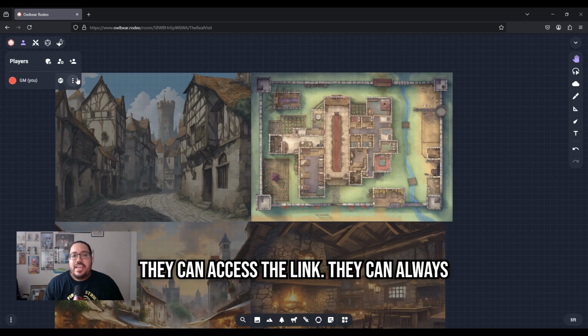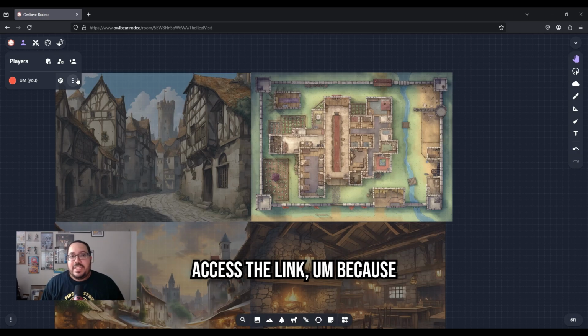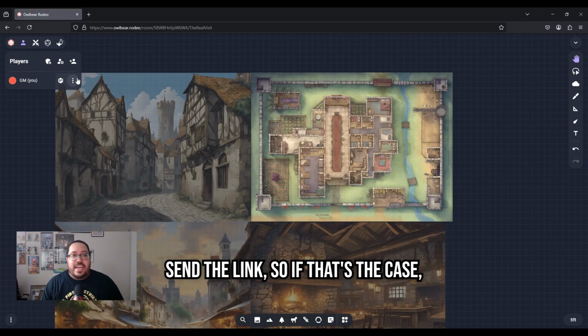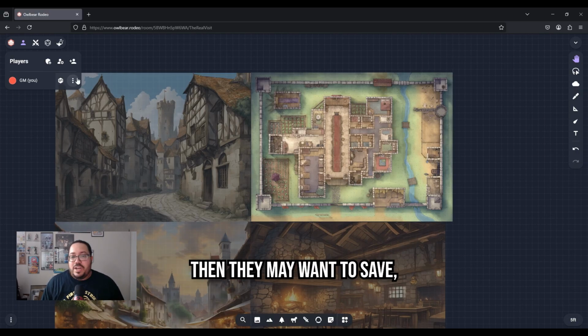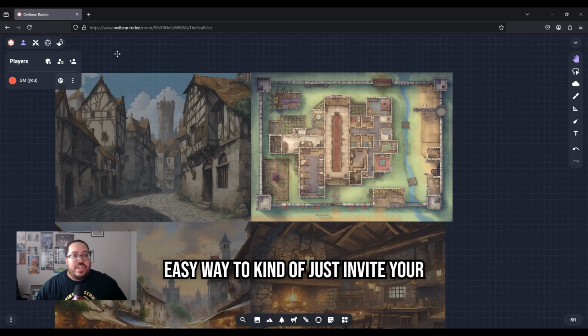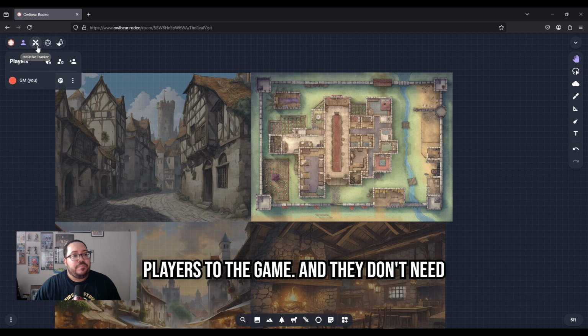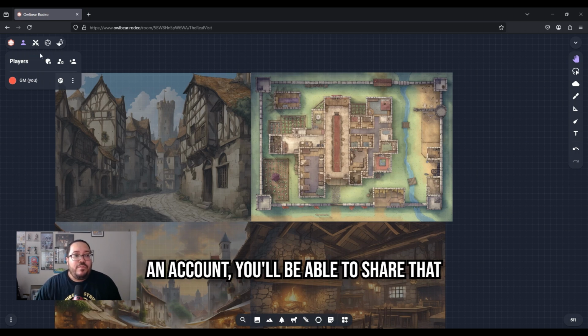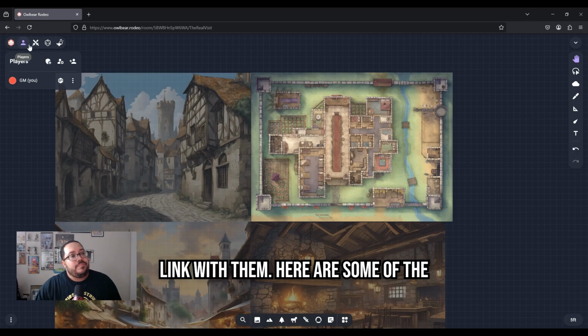They can always access the link because sometimes folks are able to join before I send the link. So if that's the case, they may want to bookmark that page. That's an easy way to invite your players to the game, and they don't need to have an account. As long as you have an account, you'll be able to share that link with them.